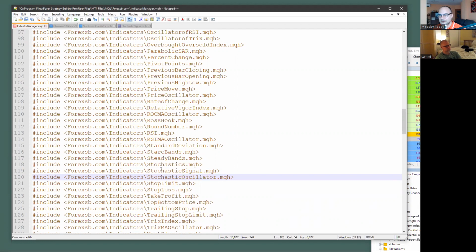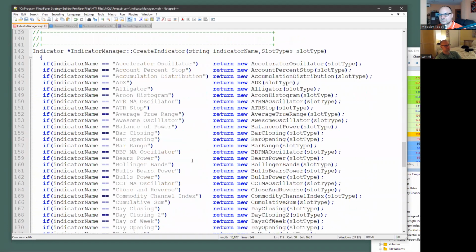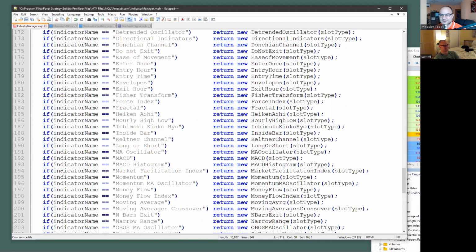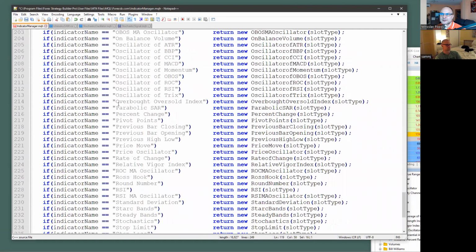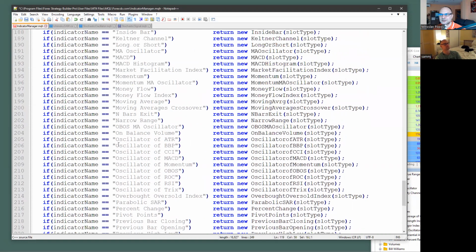And also below. Yep, very important. Do not spend one hour. You see this add custom. It means that MetaTrader must know how to instantiate the indicators, how to make instances of the classes, to make an object. So it searches for the name, and for the respective name, it creates the oscillator. If I don't show it here, MetaTrader will not be able to create it.